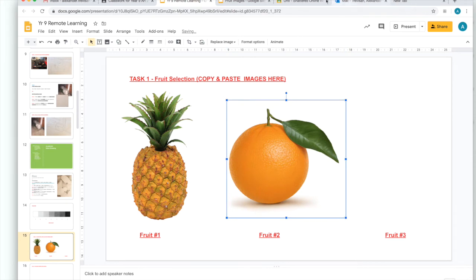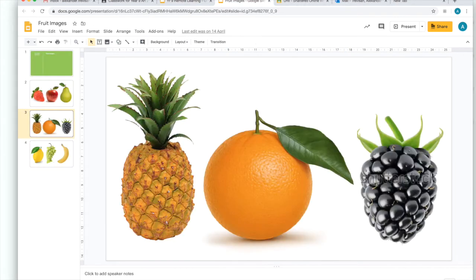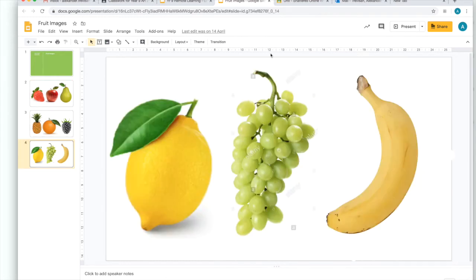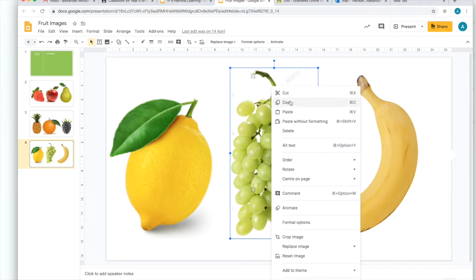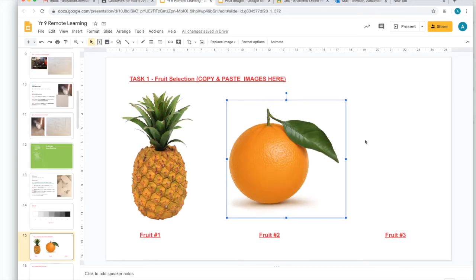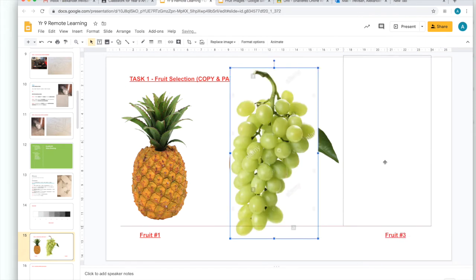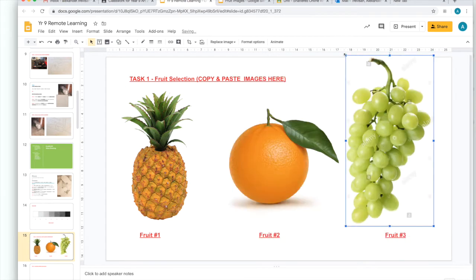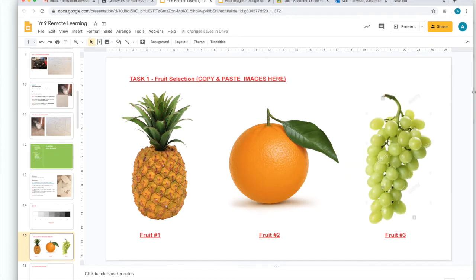put that there, and our final piece, what else have we got here? Let's say the grapes. Copy image, paste here. So the very first part of your task is complete.